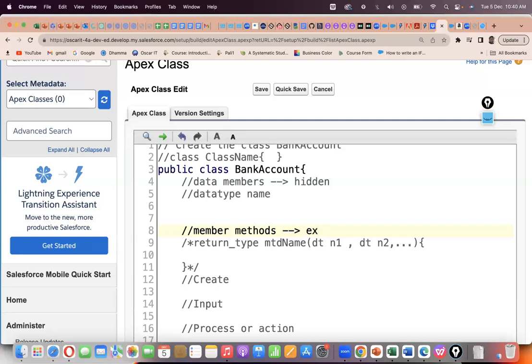So what abstraction level to be given for data members? Private. What abstraction for member methods? Public. That's all. Simple. This is how it works.